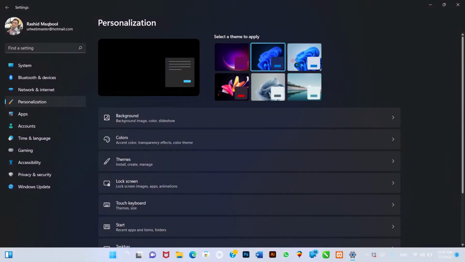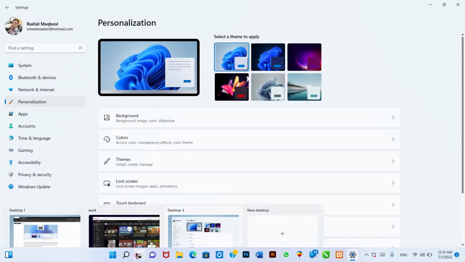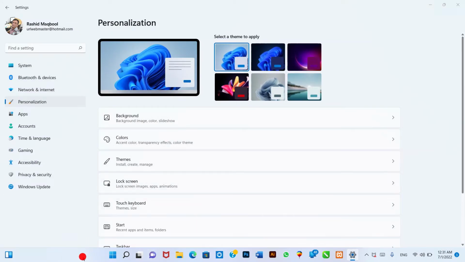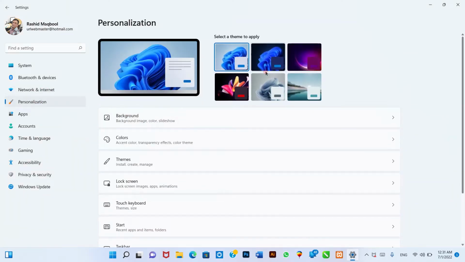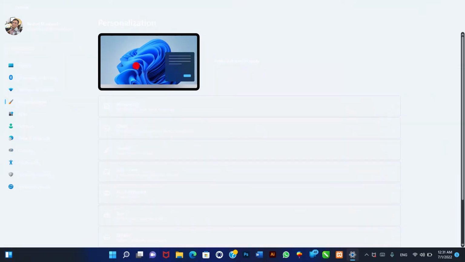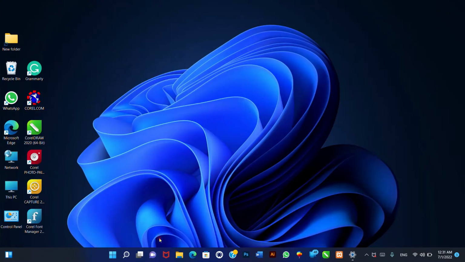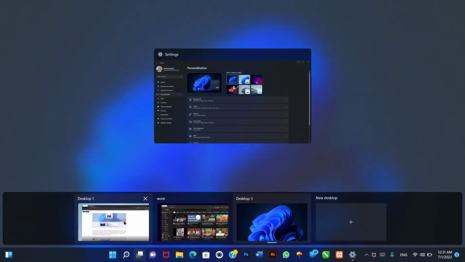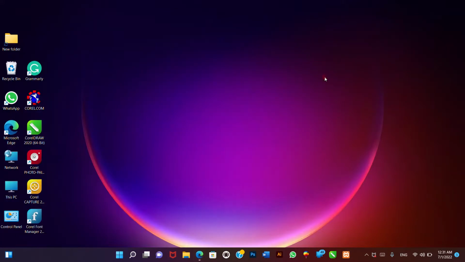It's quite simple. Click on the task view icon in the taskbar. Right-click on the desktop you want to change. Click on Choose Background. After clicking on the task view icon in the taskbar, right-click on a desktop thumbnail to change its background. This will bring you to the personalization background page, where you can choose either an image for your background, a solid color, or arrange for a slideshow.